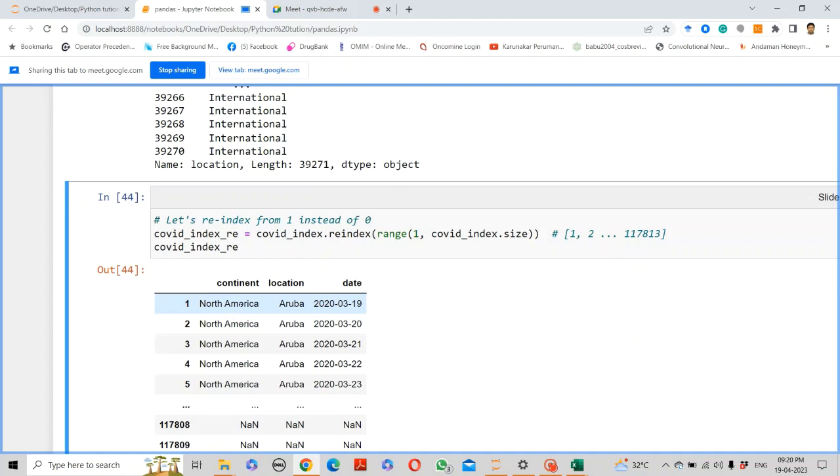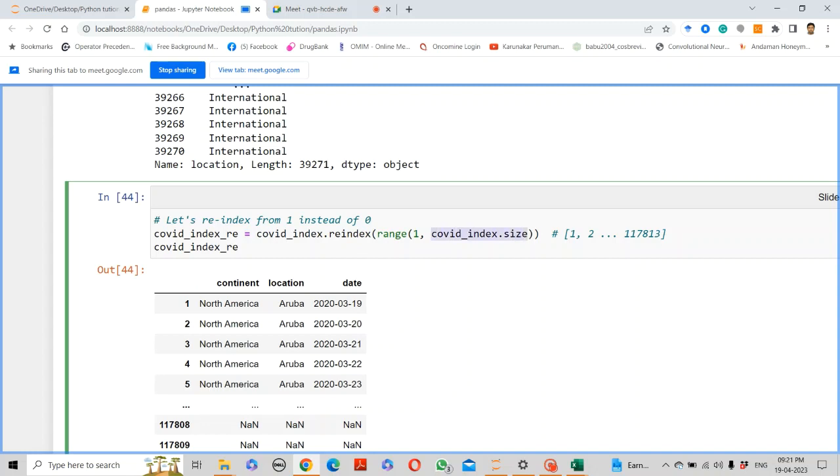The reason is that this particular data frame has been re-indexed with respect to the range from 1 to covid.index.size. What does this covid.index.size represent?